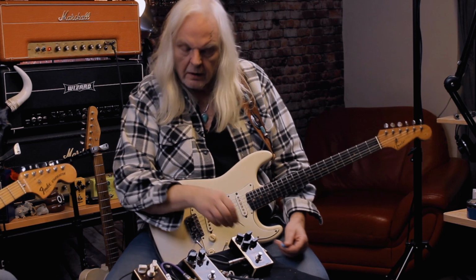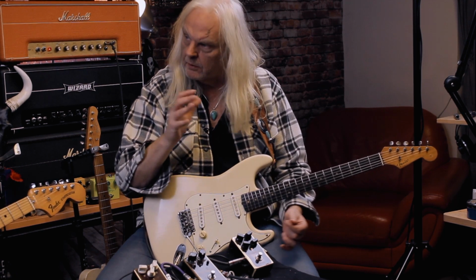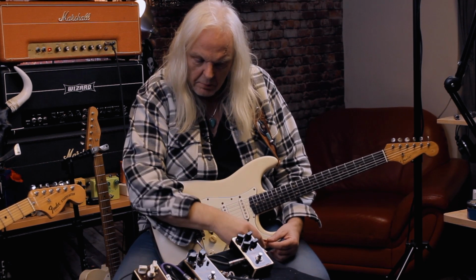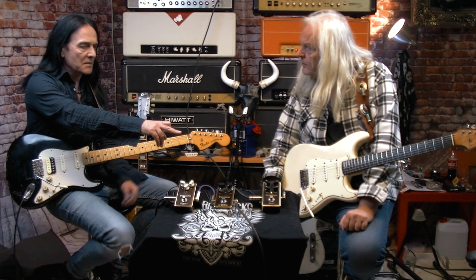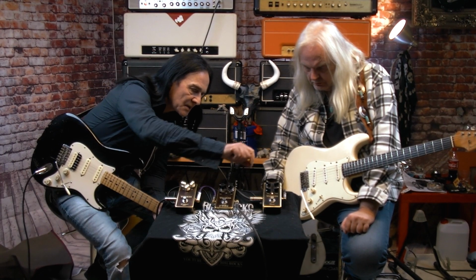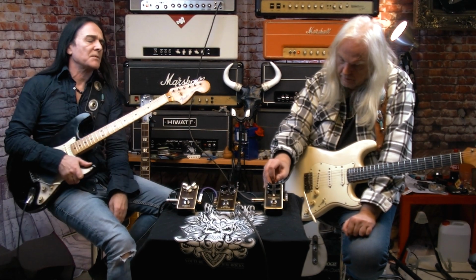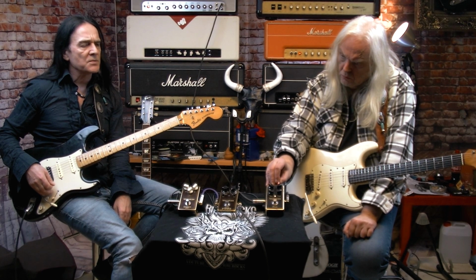Yeah, that's nice. This color is not so dangerous. It changes the coloration of the sound a little bit, but it doesn't do very much. I think the bias would be similar to this one. My Shanks became totally noisy when I switched to the left side of the bias. I think the bias or the fuzz, I'm not sure, but it makes a lot of noise. This one not.